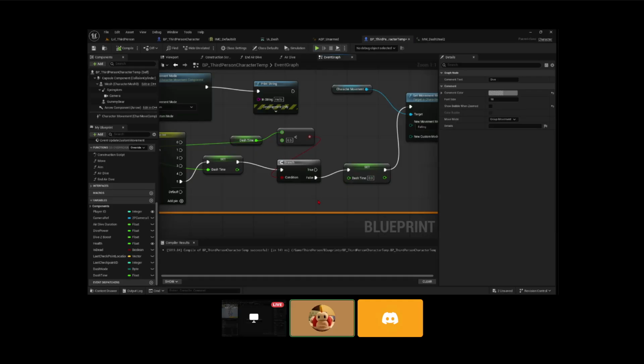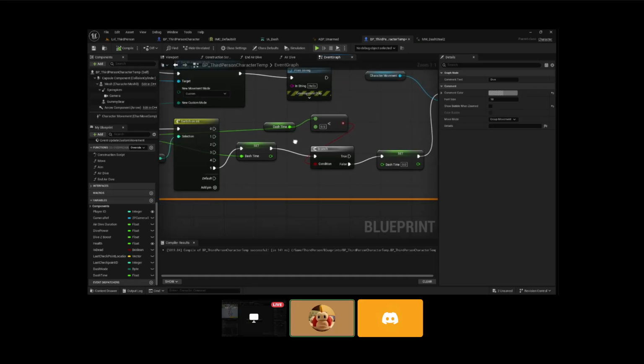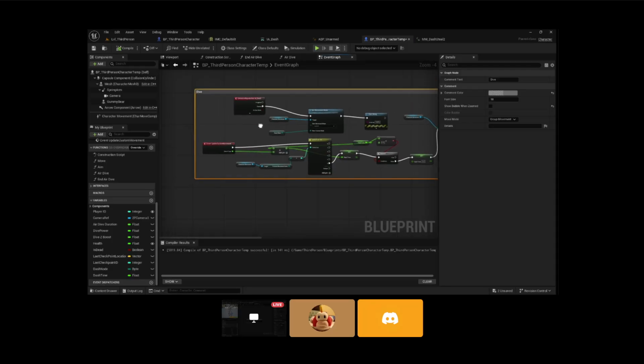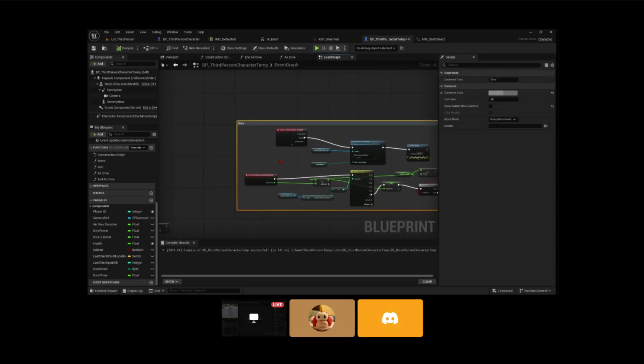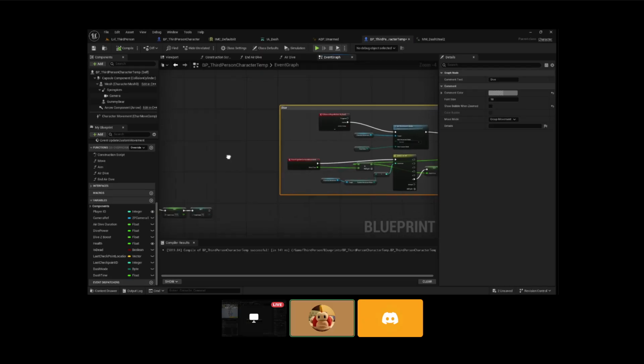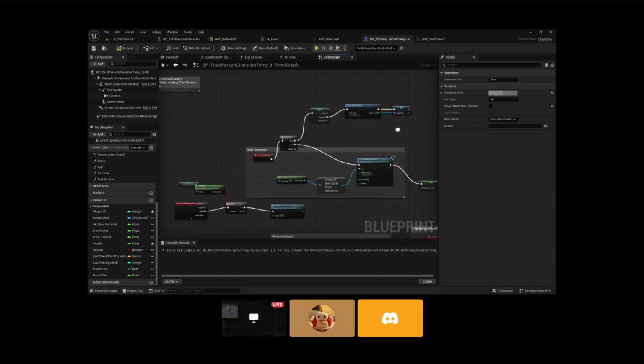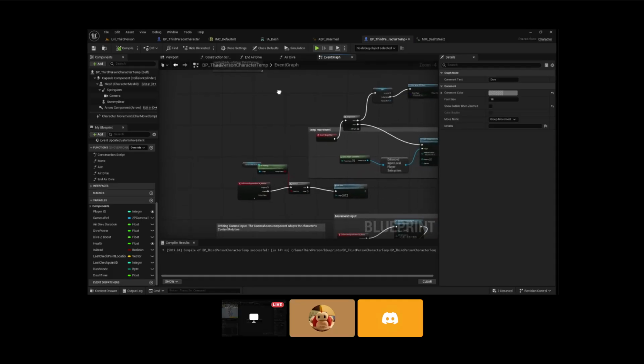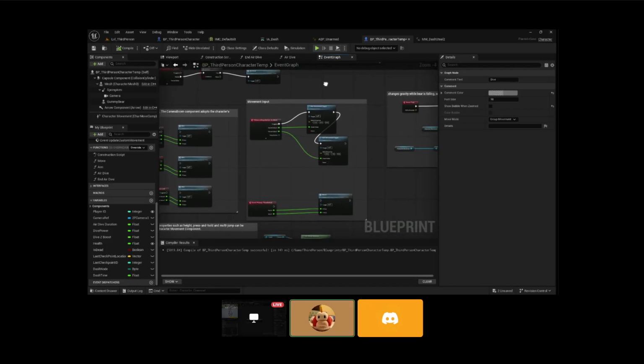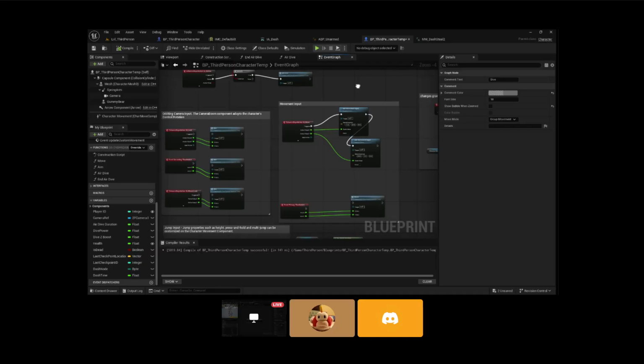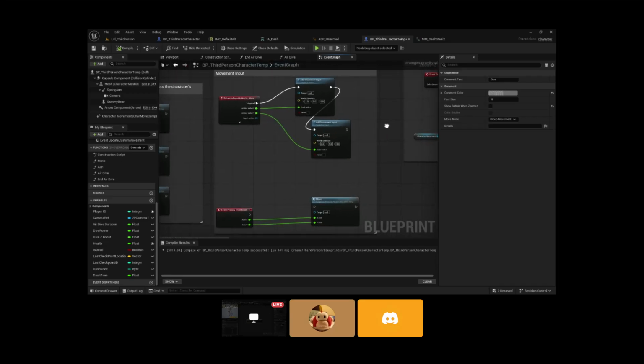And if you look to the left of this whole blueprint, if you zoom out a little bit, look to the left of the whole thing. We're gonna find a node, more down, in the middle. Okay, there we go. Zoom in on the movement input. So you see that node, add movement input? That's basically how they're moving the gummy bear with input.